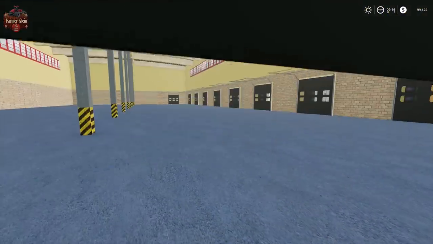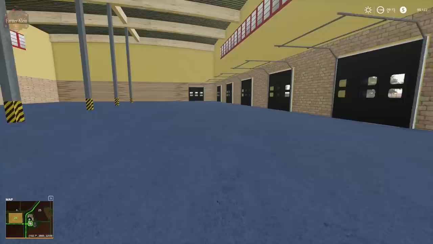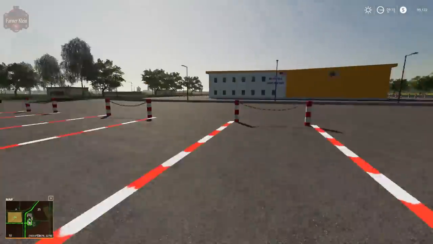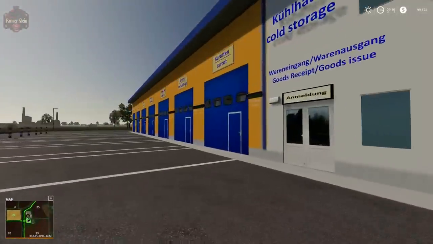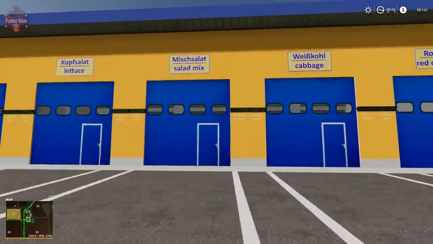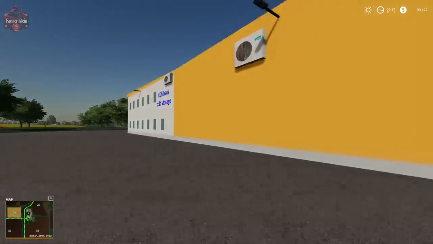And look at that, we can go inside. I don't know if we'll see pallets of stuff spawn in here when we come in or what. It's pretty cool that these doors can open up. Got cold storage over here for random things: carrots, red cabbage, cabbage, salad mix, lettuce, cucumber, and tomatoes. You look inside here.